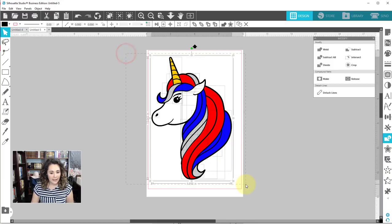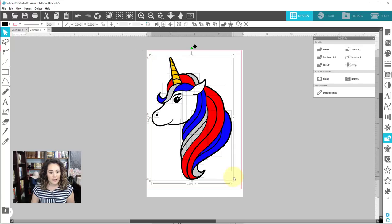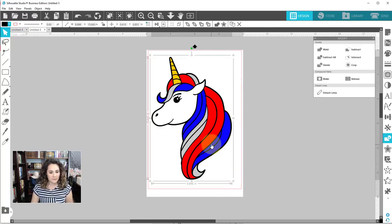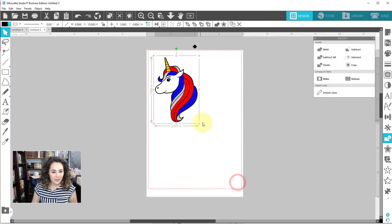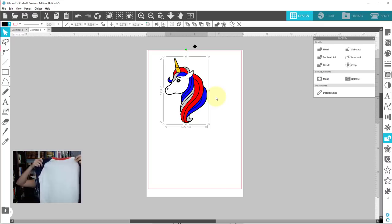So now we're just going to go ahead and measure this out. Because we are doing this on our shirt, and I'm going to use cut by color, I'm going to right click and group my entire design just to make it easier. So you can see my design is 15 inches tall, so it's way too big, and it's 9 inches wide. So I want this to be cute and kind of little. I'm going to grab my little shirt that it's going on. It's going to go on this shirt.